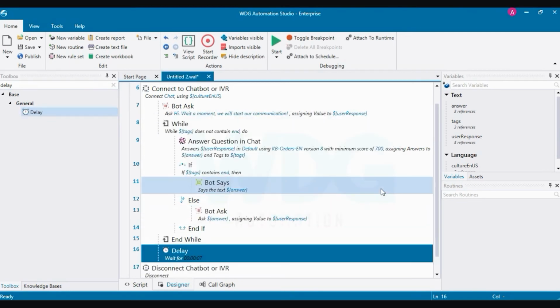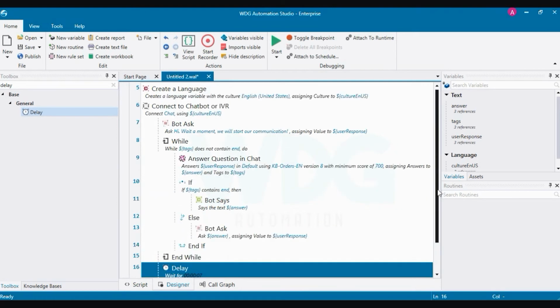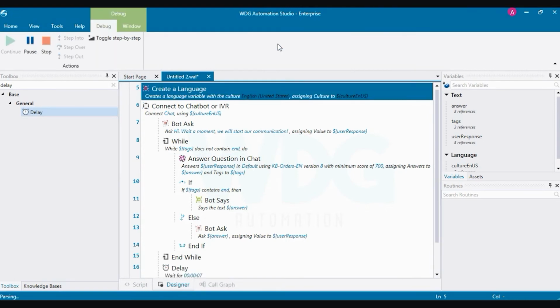Okay, now we're going to try interacting with the IVA. This intelligent virtual assistant was trained specifically to track and cancel orders. We can also solve some doubts the client may have, but let's focus on tracking and canceling orders. First, we'll interact with the IVA via chat. Let's run the script and see if we can have the virtual assistant track an order.